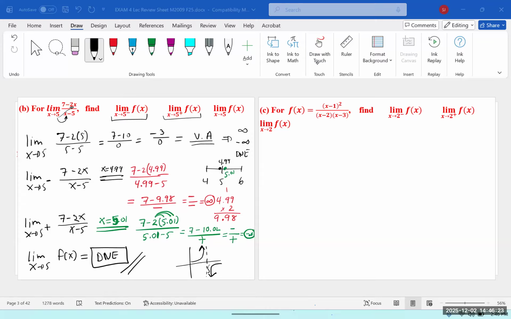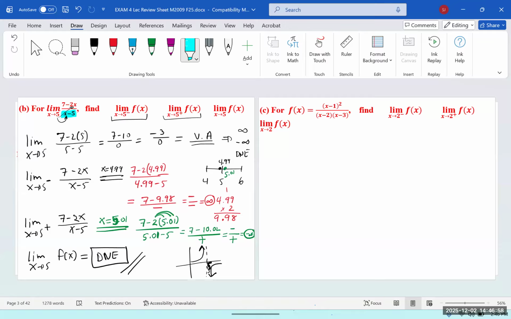Okay, so a vertical asymptote is a line that breaks a graph into pieces. For example, here when x is 5, our graph breaks into 2 pieces. So x equals 5 is a vertical asymptote. And how do you know it's a vertical asymptote? Because you observe the denominator. The simplified denominator, if we set it equal to 0, then we get the vertical asymptote.